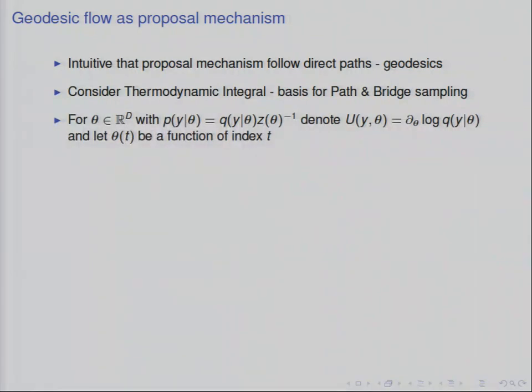An awful lot of both theoretical work and methodological work has gone into devising sampling schemes which provide unbiased, consistent estimates, with low variance, of the marginal likelihood or the evidence. There is an expression which comes from path integration, or the thermodynamic integral as it's called. Very briefly, the marginal likelihood, if you remember, is the expected value of the likelihood with respect to the prior measure, in a Bayesian model.